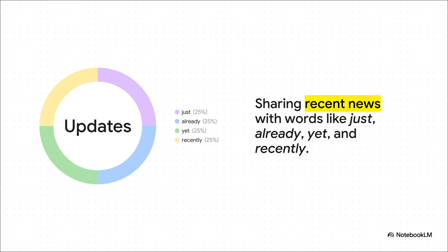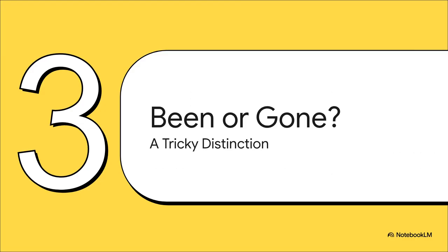And our 5th and final blueprint is for delivering news and updates. This is where you'll hear those classic signal words, just, already, yet, recently. When you say, the train has just arrived, or I've already finished my work, you're flagging this information as fresh, new, and relevant to right now. All right, you've got the 5 blueprints.